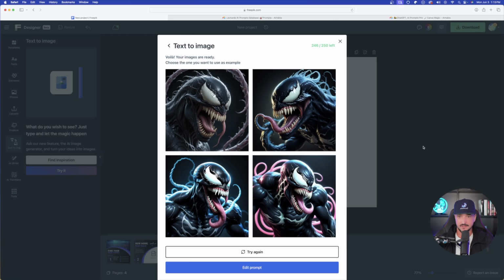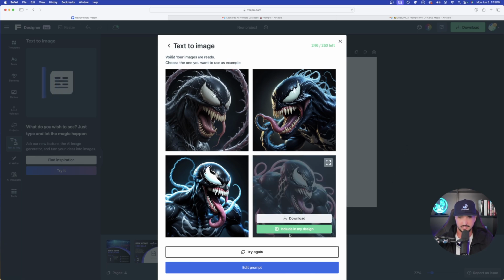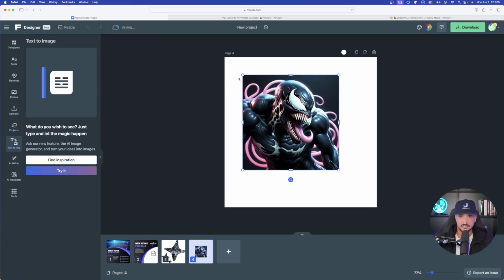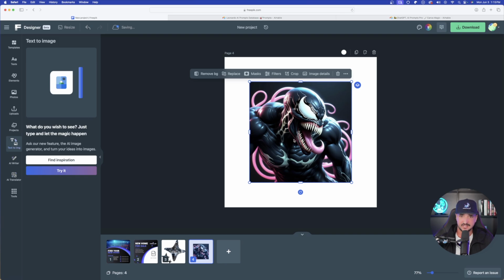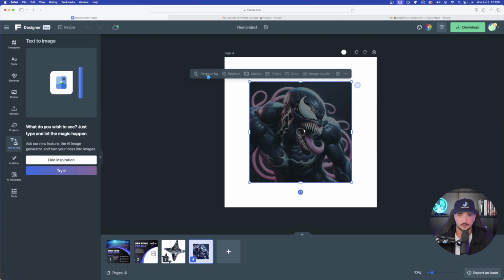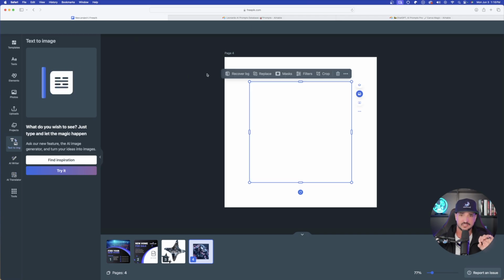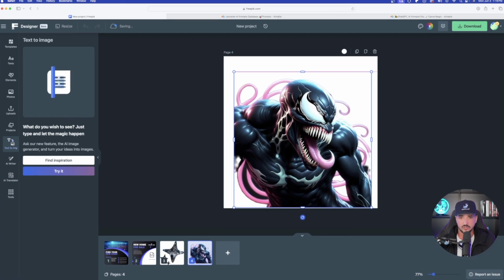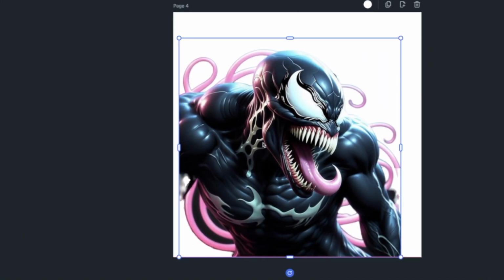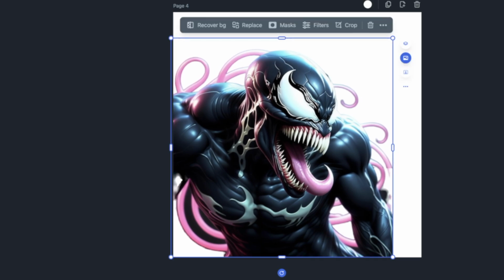Okay, amazing, beautiful. All these images look fantastic. So let's go ahead and select one. How about bottom right-hand corner, include in my design. Okay, here is this image of Venom, this character. Now watch this. Now with the image selected, in one click in the top left-hand corner where it says remove BG, that means remove background, select it. It's going to remove the background now of my Venom character. This tool has been so priceless because it really does a good job, look at this, of removing the background. I no longer have that navy blue background, and now it's going to fit seamlessly on this one right here.